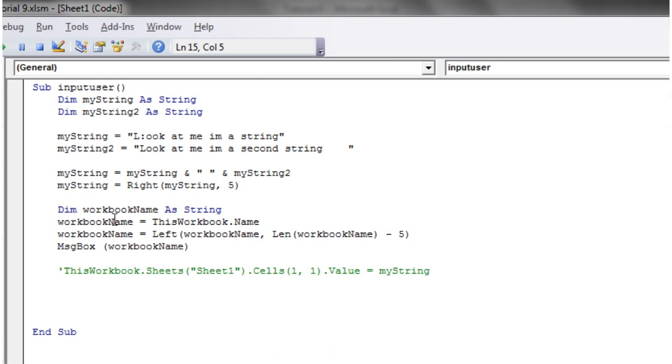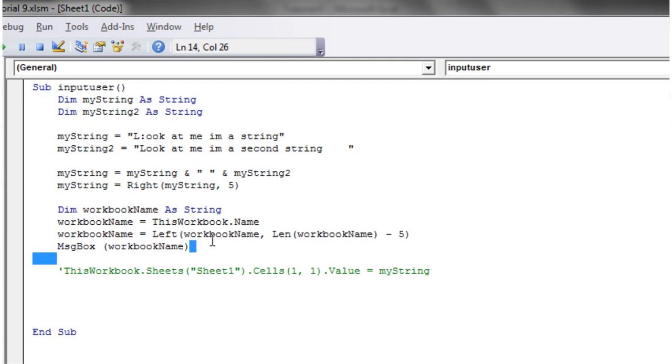So the next thing I want to show you is how to use the InStr method. The InStr method is another one that's very useful, and I'm going to use an example of it to show you how you would get rid of, say, this colon here that I've made a mistake for.